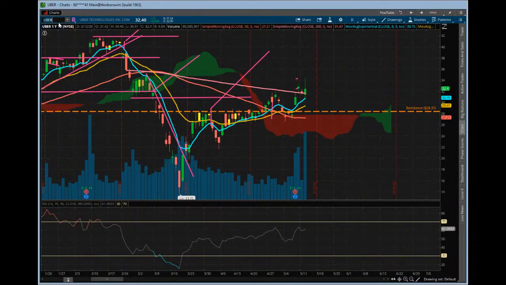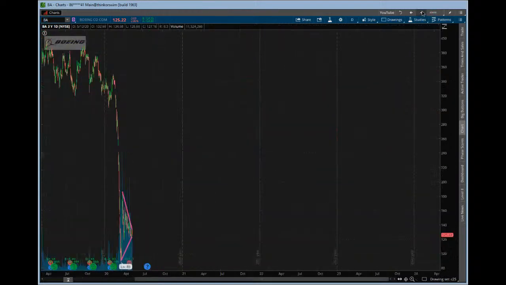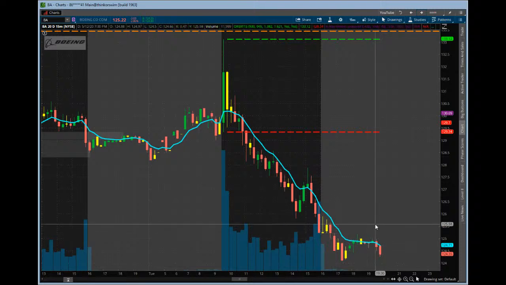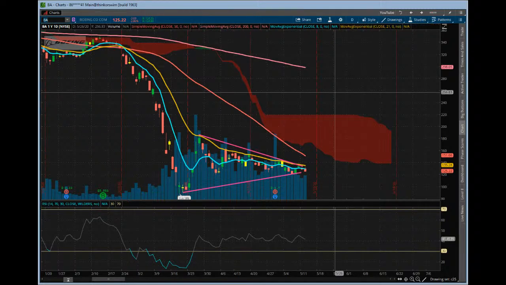So, good. Jorge, thoughts on Boeing? It's close to breaking down, but don't let it sucker you in. Let's make sure it confirms for us either way. You can still go to the daily price action if you're bearish on it, because today it gave plenty of setups intraday to get short, a nice double inside 15 breakdown. If you're short and have some runners, you could hold it to see if it does that triangle breakdown and really capitalize on it. But in the meantime, if you're looking to get long off a daily candle, I do want to see it break down out of that triangle with some confirmation.